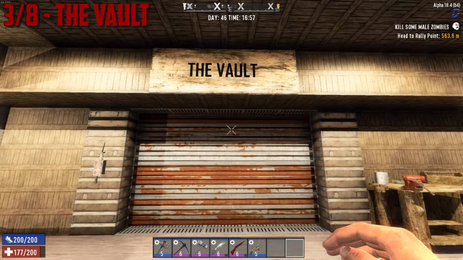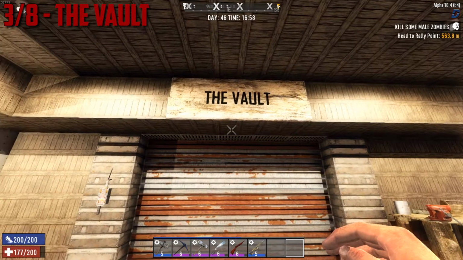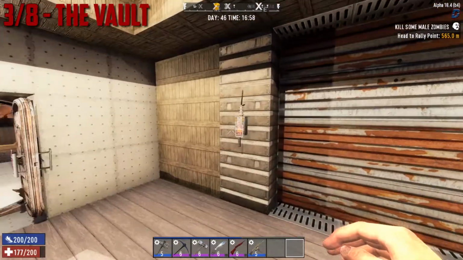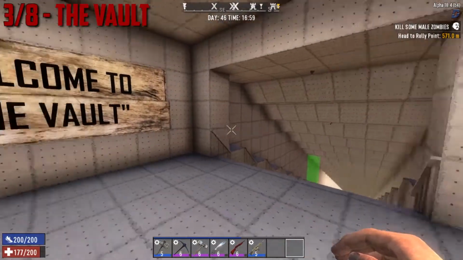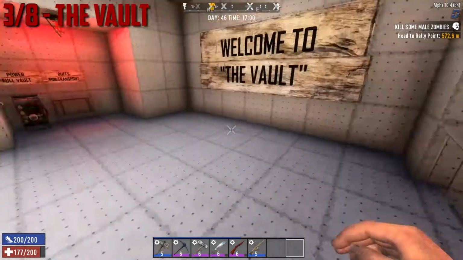Now the vault is a work in progress. This is a really long project. That is going to be huge. That is why we need all this concrete mix. So let's open a vault with this, which is powered to that generator back there. And this has its own separate power source. So welcome to the vault here. And it goes right down quite far.